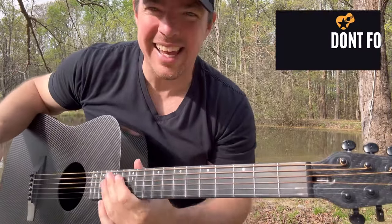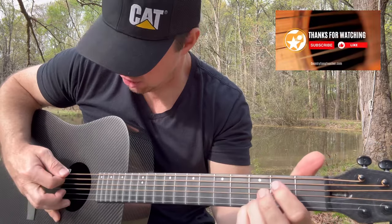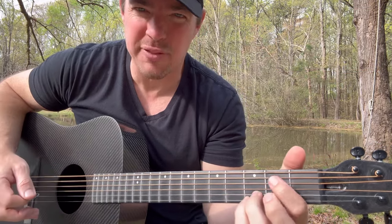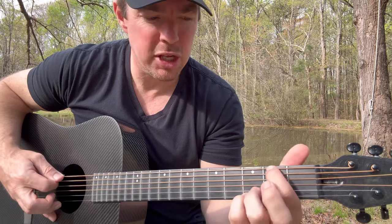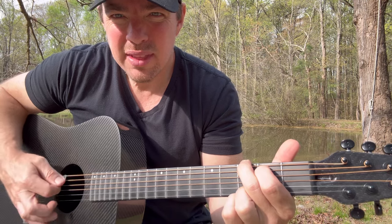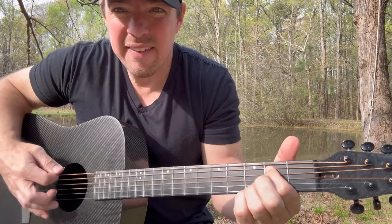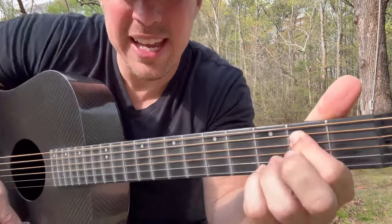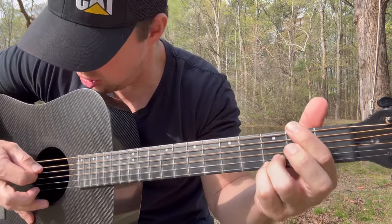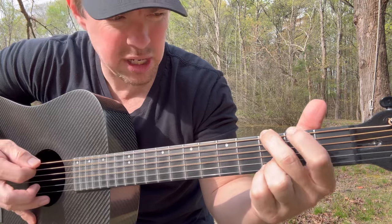Alright guys, straight up — if this don't light your fire, your wood's wet. Here's a cool little walking in and out of the G, C, E minor, and D chords. You're gonna lock in the two bottom strings to stabilize the guitar. Play the top string open, two, three. Then do four downs. Then go three, two, open — four downs. For that E minor, I'm keeping the bottom two locked, pressing the fifth and fourth together across all six strings.